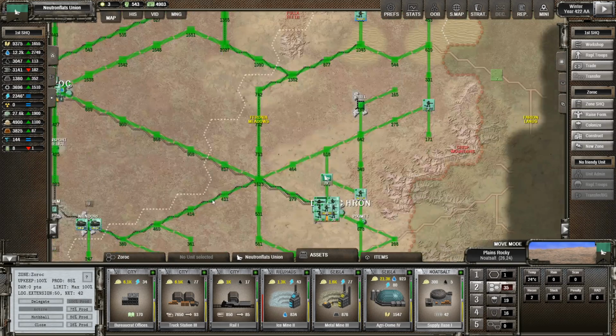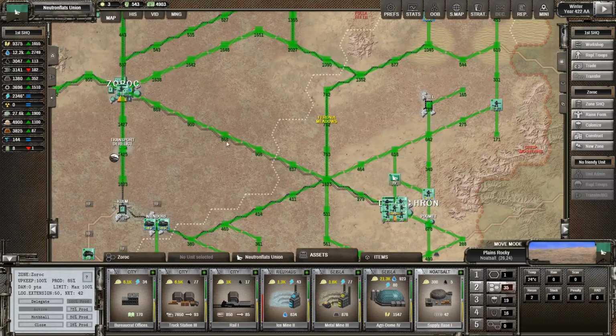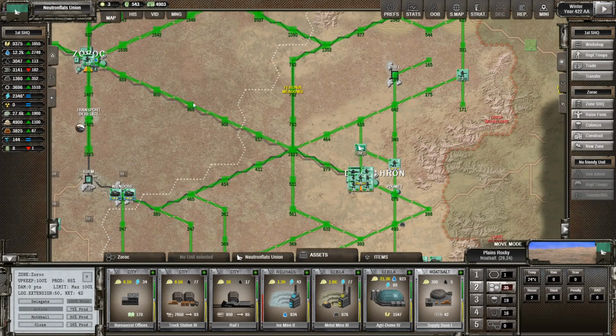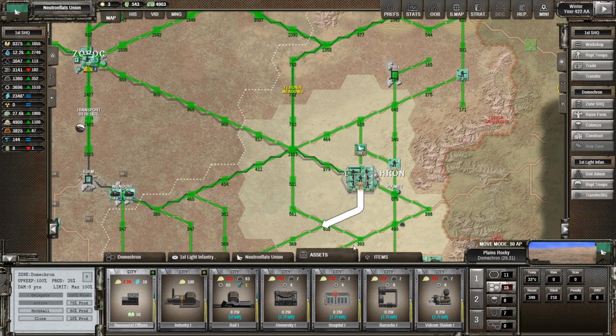connected it up to some of his road infrastructure. I also built a bypass here. This one is designed to connect directly on a rail to this city I just conquered so that I can get production. I can start building buildings in here soon. The railroad is almost done here.